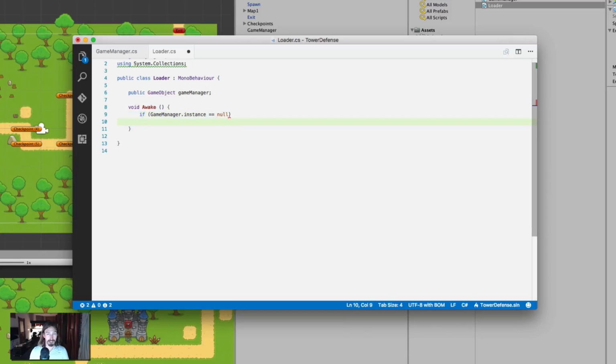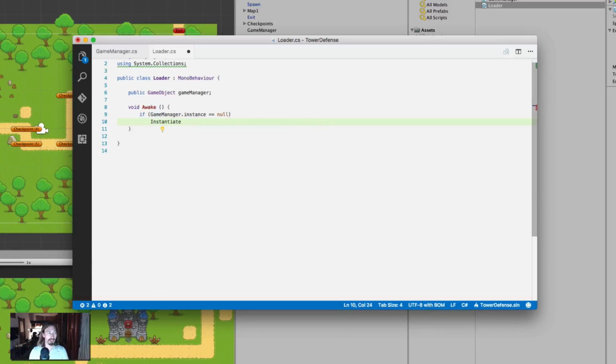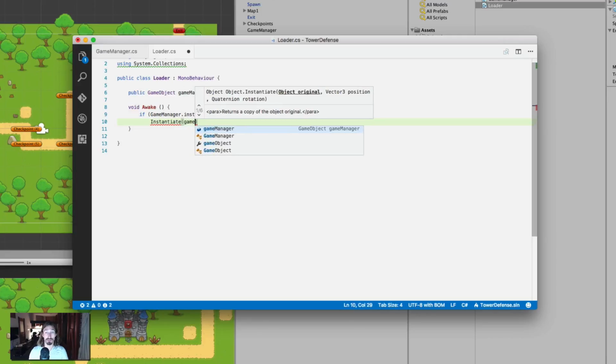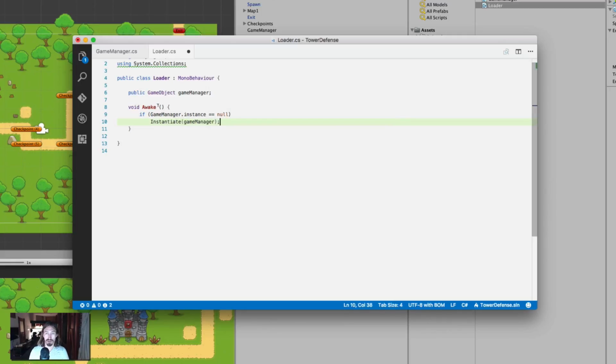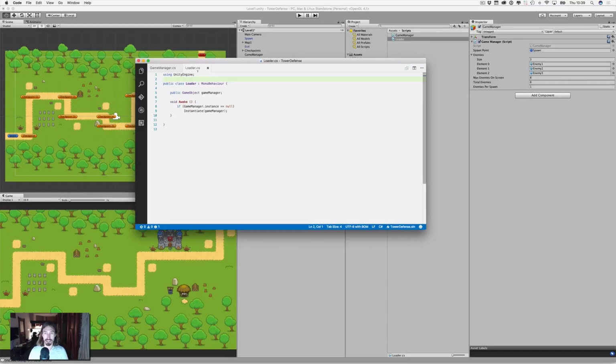If it is equal to null, we want to instantiate it. So go ahead and say instantiate, and we're going to instantiate our variable game object. Or I'm sorry, game manager. Okay, so that's all we have to do here. We can delete using system. We're not using that. So go ahead and save that.